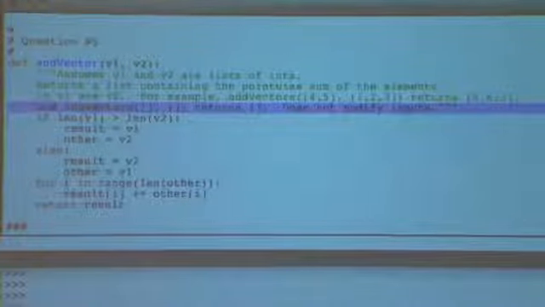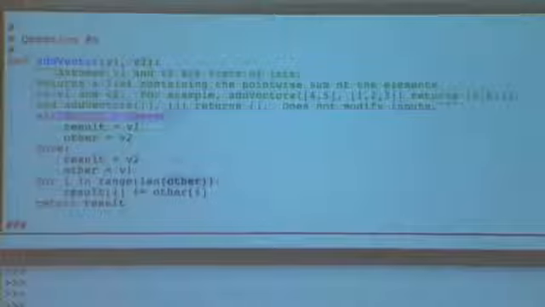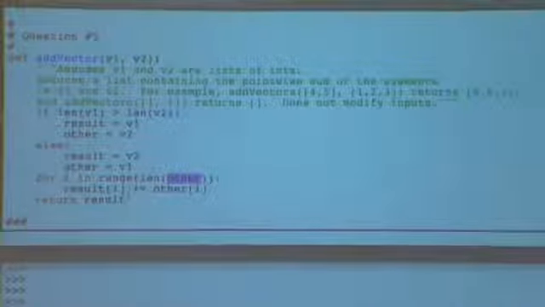So second requirement met. Third requirement, two empty vectors returns an empty vector. Well, if I have an empty vector here, this is going to be 0. This for loop's never going to execute, and my result is going to be empty. Okay?